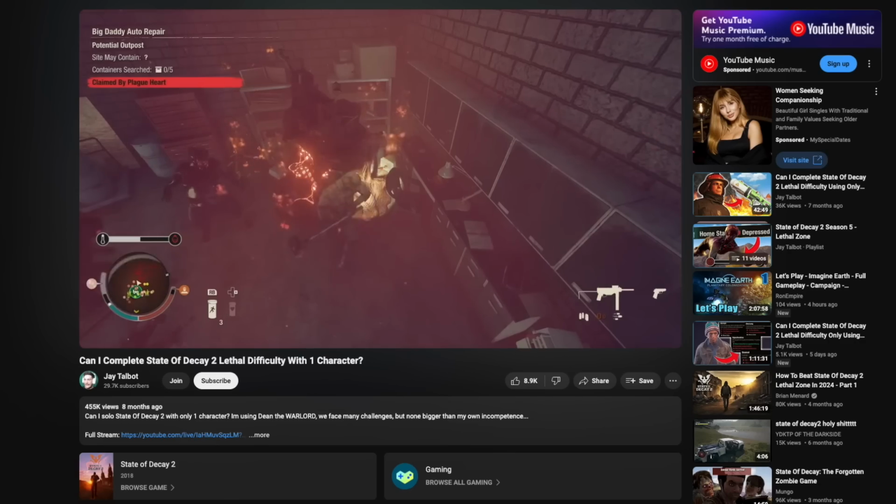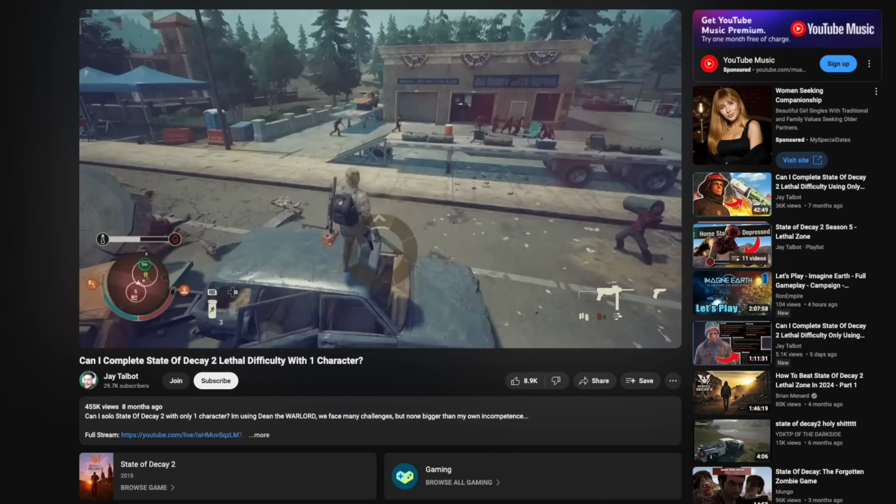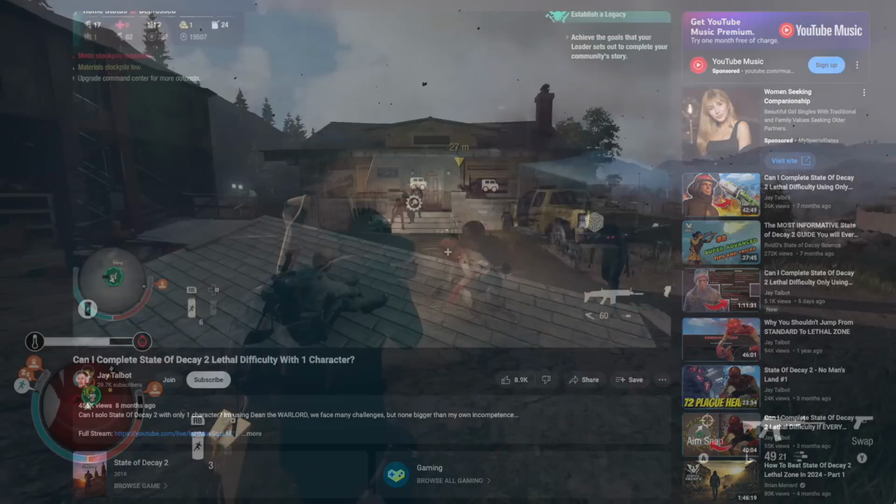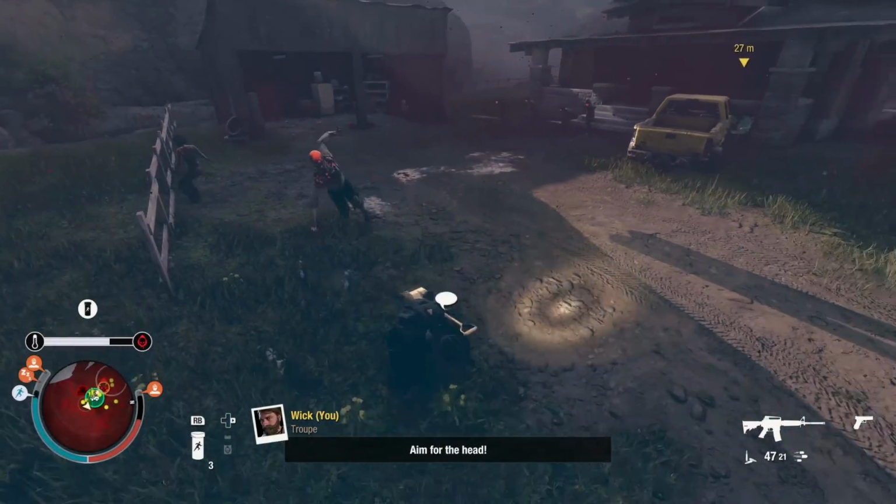Last year I completed State of Decay 2 Lethal Zone using only one character. However, I didn't. I actually only managed to take down the 30 plague hearts in the Lethal Zone map, but no legacy missions would spawn because I didn't have any other community members. So it's time to put that right, but multiply it by 5.